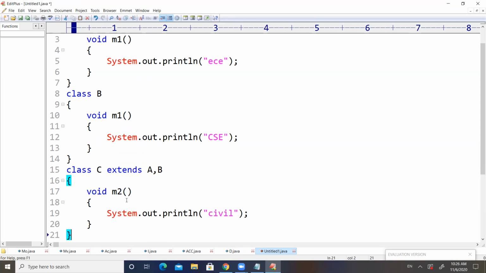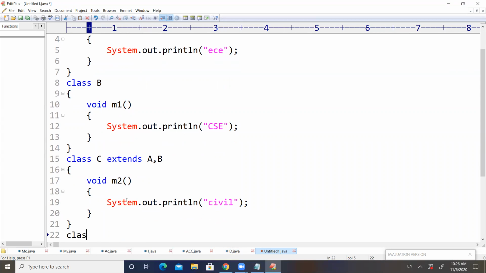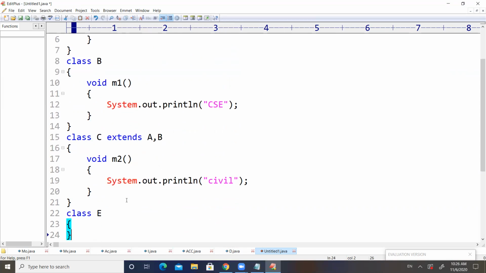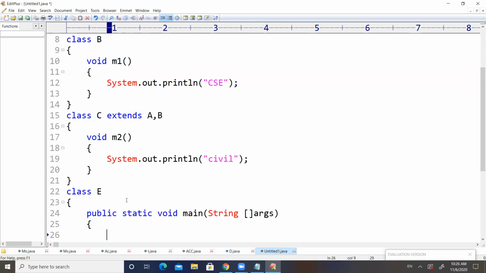Here I want to define a main class, class E, and inside this class I want to define the main method of Java, that is public static void main(String[] args).